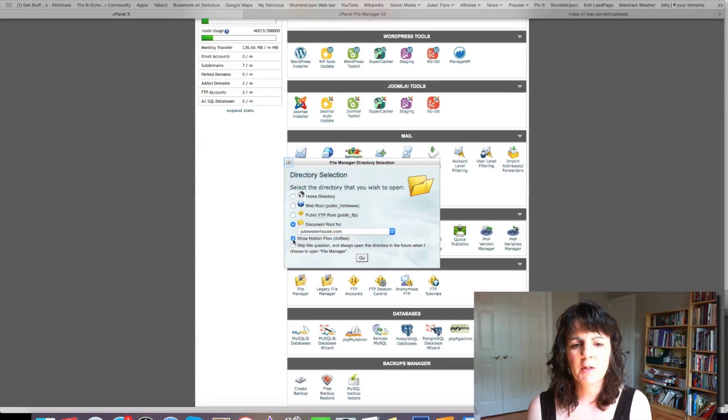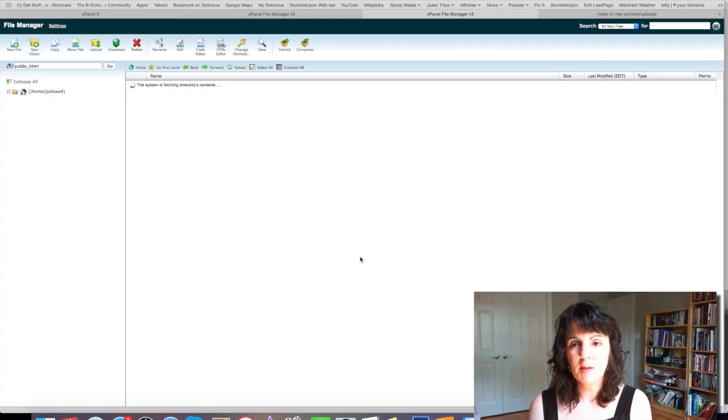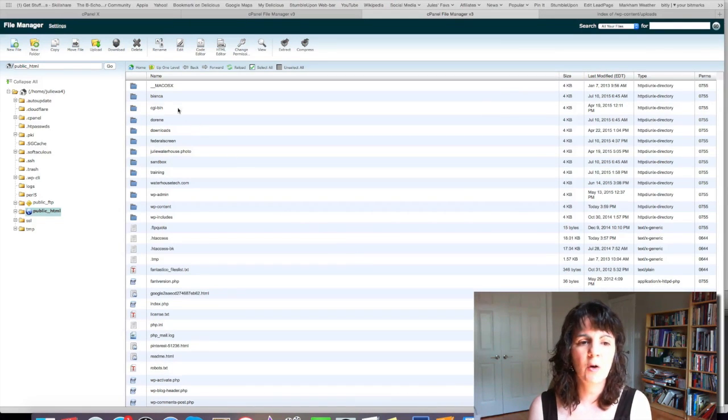And then you want to make sure that this checkbox is checked to show hidden files, because the file that we're going to edit is what they call a dot file, called .htaccess. So check that. Make sure the document root is set to be the root for the website that you want to fix, and then click Go. And we'll open up a new window, and this has all the folders and files that are on our server for our website in our home directory. The one we're looking for is this one here.